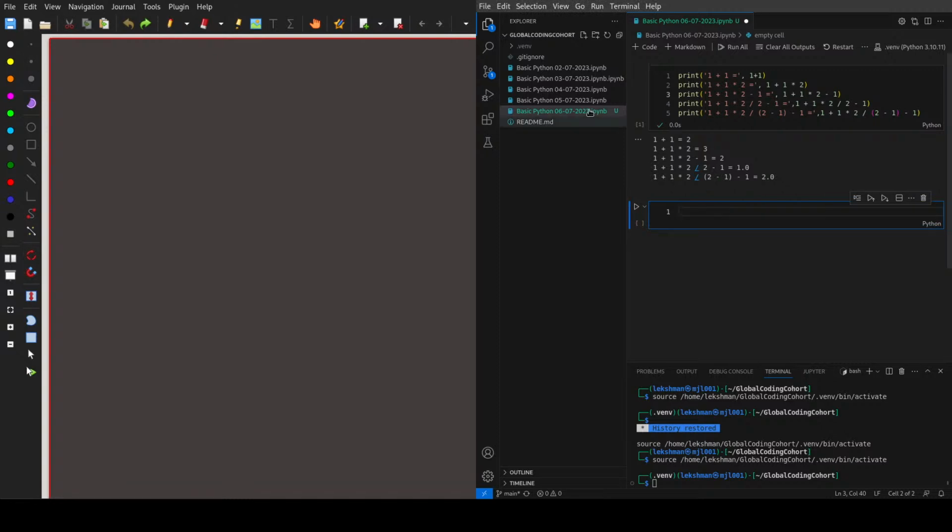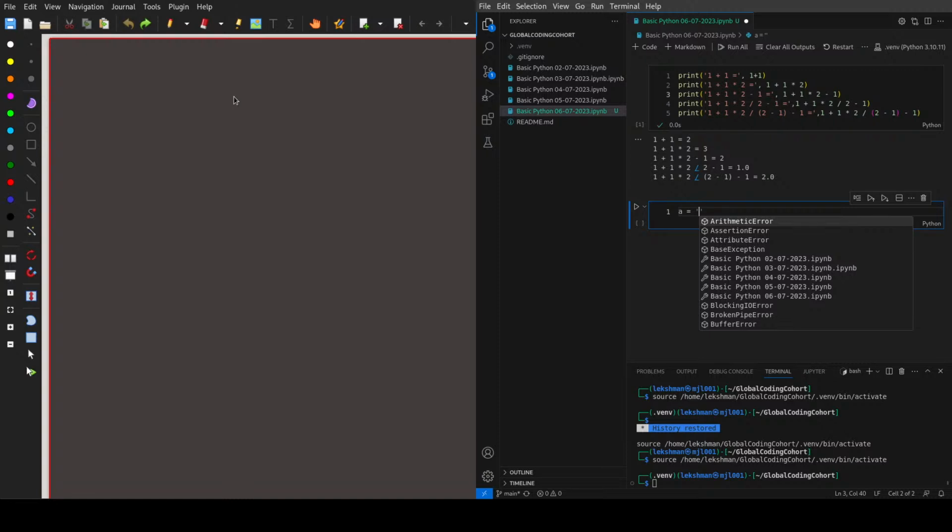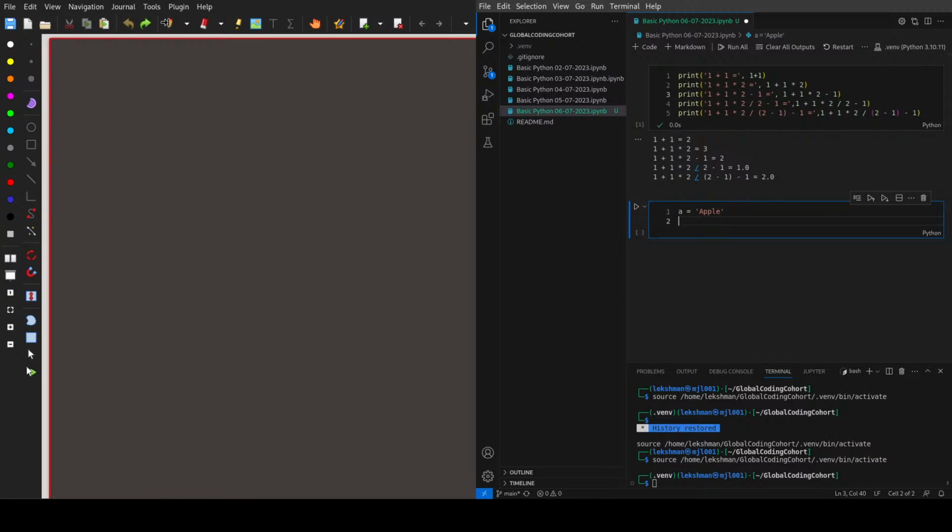To start with it, let us assume a string called apple. Now, if we print A, we will get the entire apple.